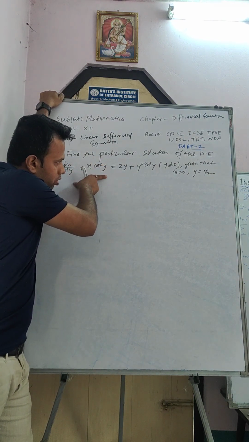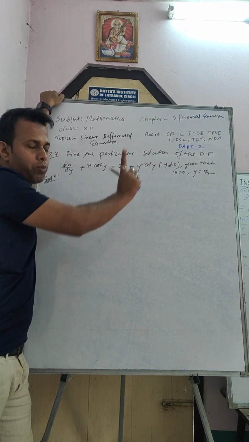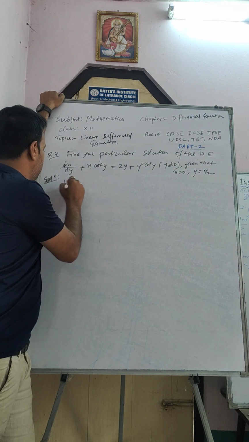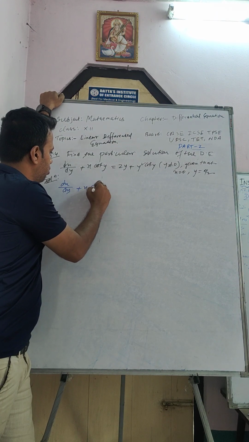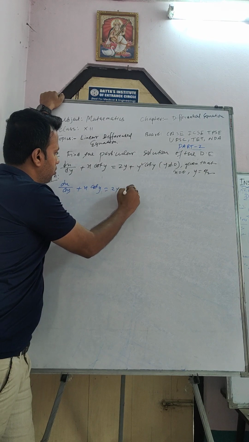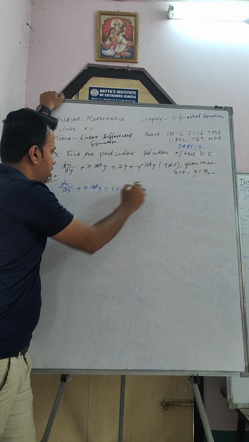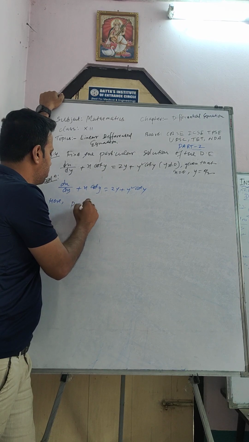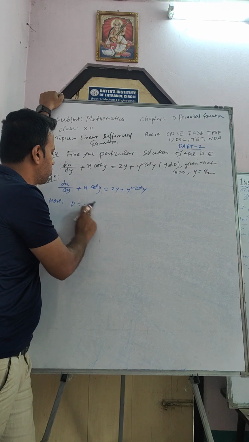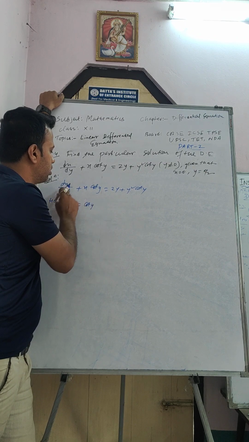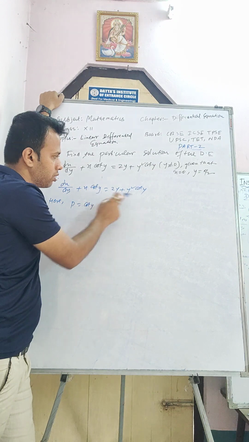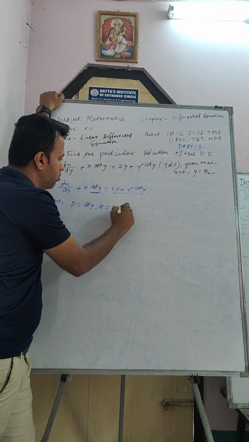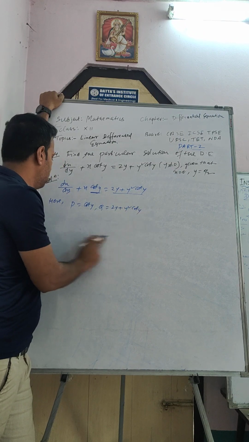This one is the given differential equation. Here y not equal to 0, y is pi by 2 and x equal to 0. So let's try to find out dy dx, x cot y, y square cot y, right? So here p is cot y. It is in the form of dx by dy plus px equal to q. Okay, so it will be p, it will be q. So q will be 2y plus y square cot y.